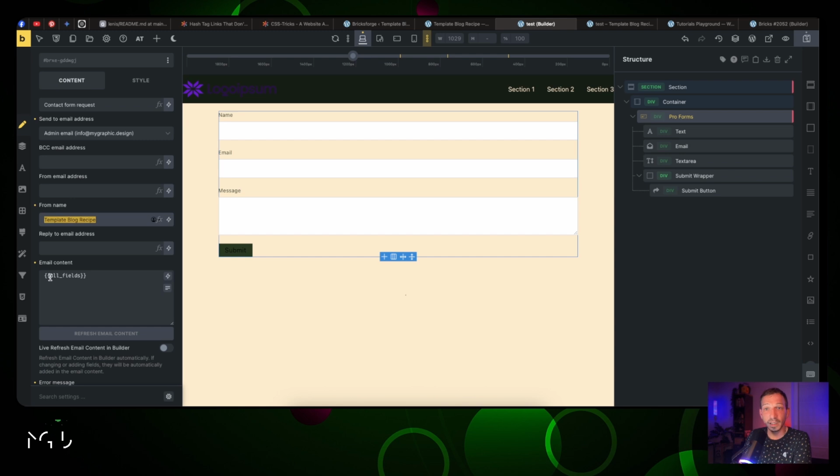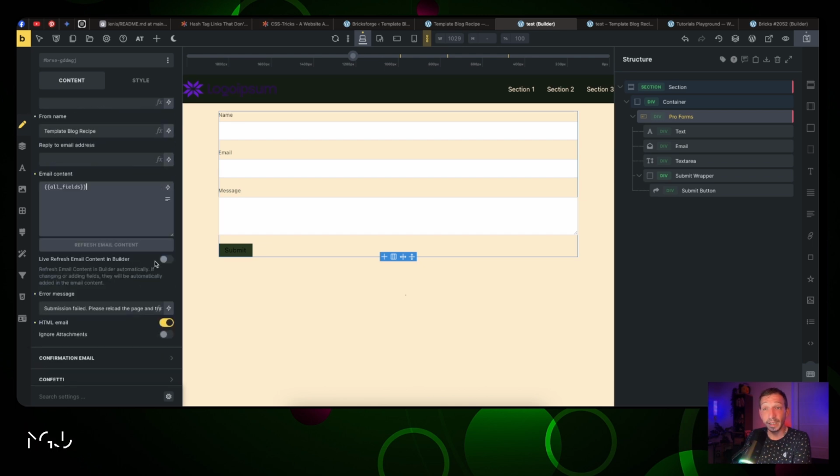The email content, here it's written as all fields. You could change it. Basically, we could take the custom IDs of any fields of those, and we're going to be doing it later, and add them there and just customize some text, right? Here, if you click these, you could basically refresh that every time you make a change or add an extra field. Personally, I don't do it, also because I simply use the email designer most of the time. So I have my text and the data that I want to send to my clients straight away into the email designer. And therefore, I don't per se need to have this option.